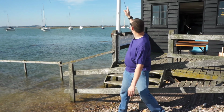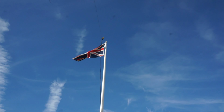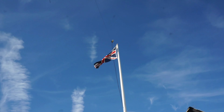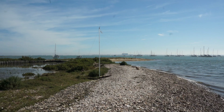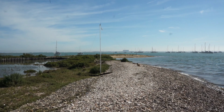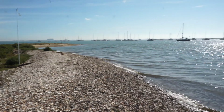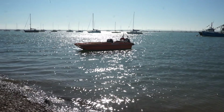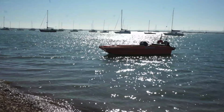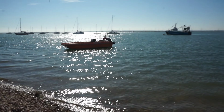Behind me there's a flagpole here which we've used to support an antenna. You can see the coax coming down into the shed. I will show you inside the shed in a minute. We've got a 49-to-1 at the top there, and that wire goes over our heads to a mast over the back of the island down there. And that's an end-fed half-wave for 40 metres. So we're going to live stream on 40 metres later on tonight. There's our powerboat out there, which we came out in. And if Chris brings the camera around, I'll take you inside the shed and we'll have a look inside the shed here.